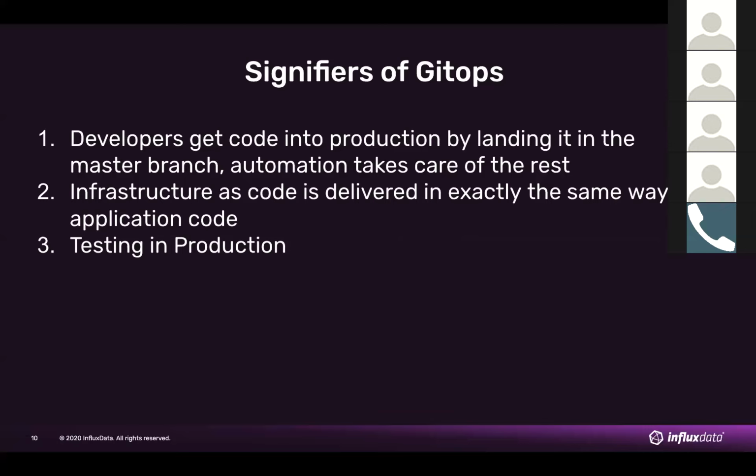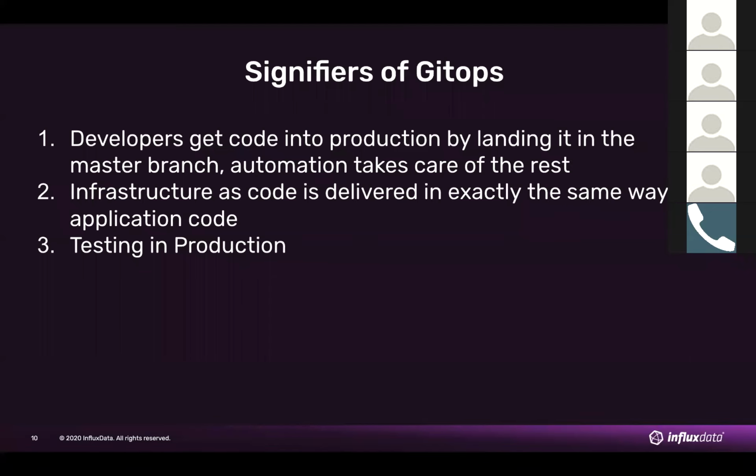But there's also not just the developer's code, but the infrastructure, right? And by infrastructure, I mean this in two ways: how you're managing the Kubernetes clusters themselves, and also how you are configuring the way your application runs with Kubernetes, like your replica sets and that kind of thing. So when you're doing GitOps, you're managing that infrastructure configuration also as code. And it's delivered in the exact same way.